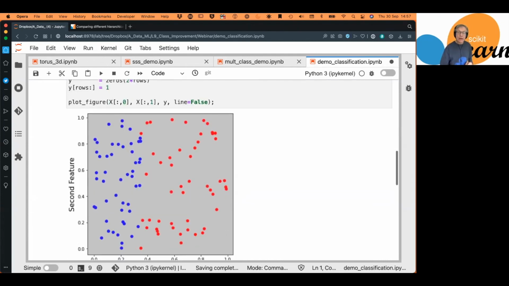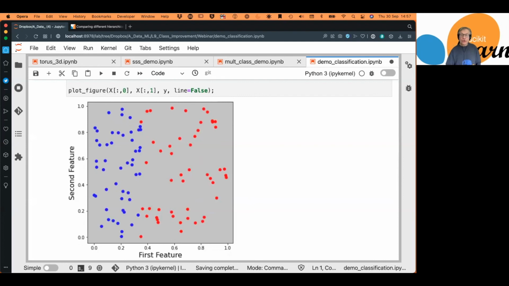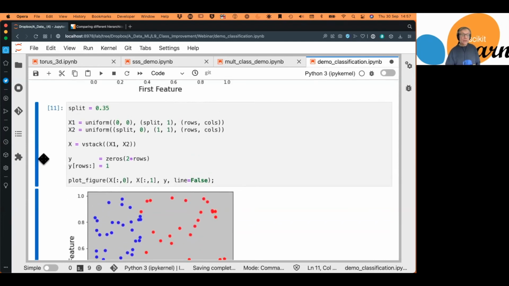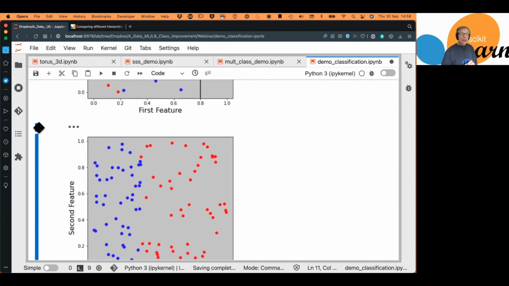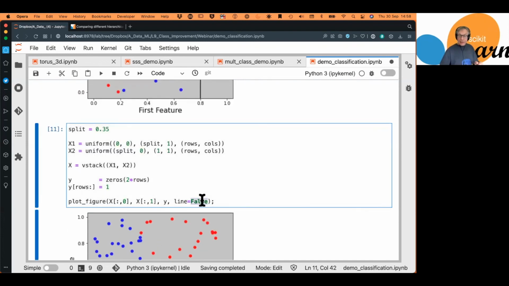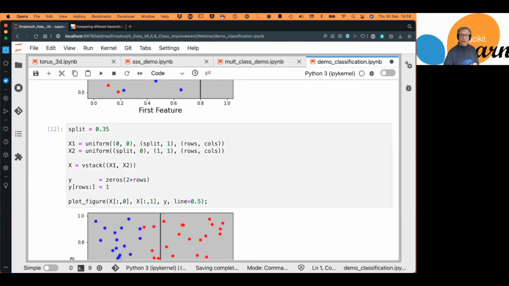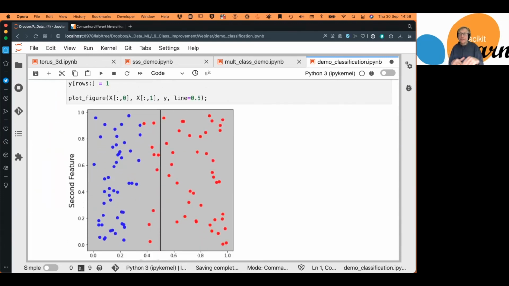So now I have created a distribution that is actually different. I'll just get this code away here. Taken a distribution that is different insofar as the vertical feature, the second feature, is still what it was before, but now on the horizontal feature, there's a split in that the blue have small values and the red have large values. Now, if I go into this, and I put my line like before initially at 0.5, what you can see is this.